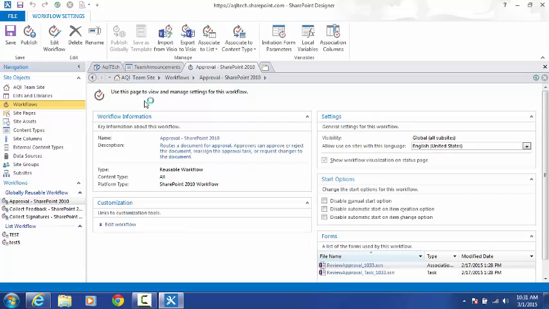So that's the reason you see that. This is an example of workflow settings for the approval workflow. You're going to see all the different settings over here, and the major setting that we have been using over and over again in the past are the start options. Manual start, automatic start on creation, automatic start on change. So this is real fast, and we're going to come back to this again.